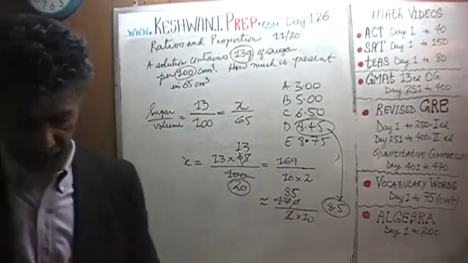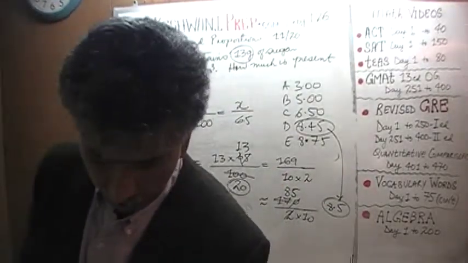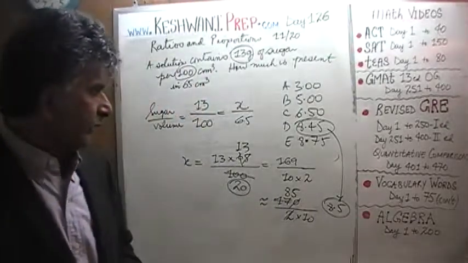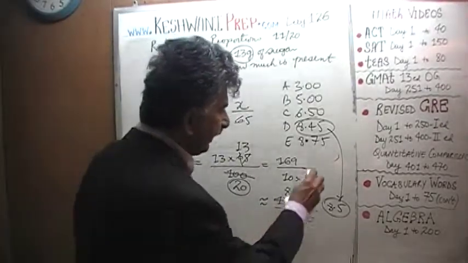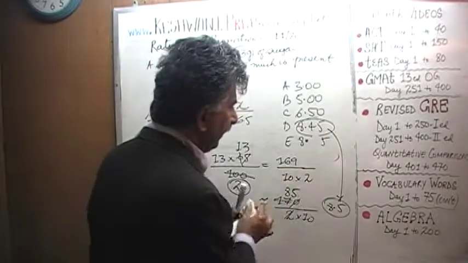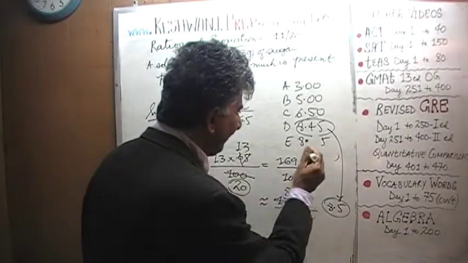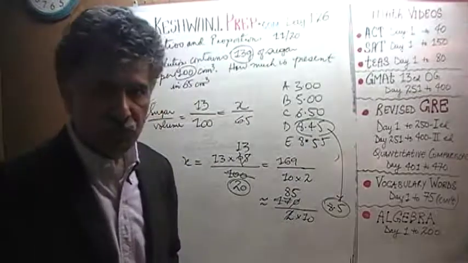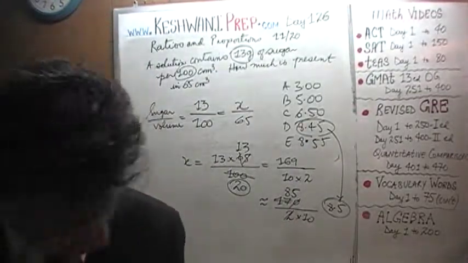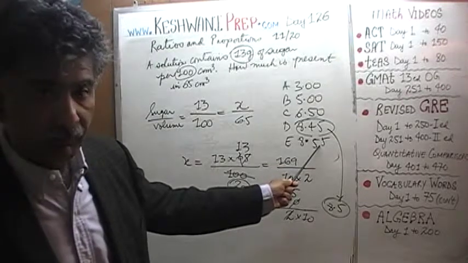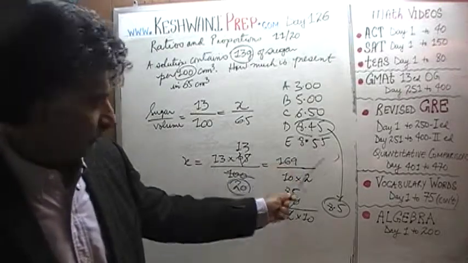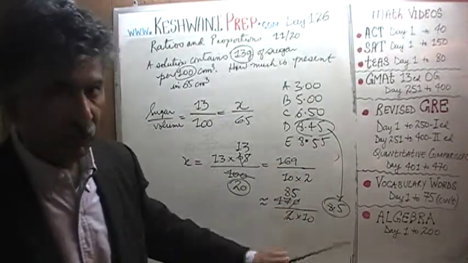Voila. It is certainly not 8.75—not only is it going over it, but it is going way over it. But what I am trying to tell you is this: even if we did not have 8.75 and even if we had 8.55, we came up with 8.5. Which one do we pick? Do we pick 8.45 or 8.55? Well, the answer is we pick 8.45 because we realize that is an overestimation.